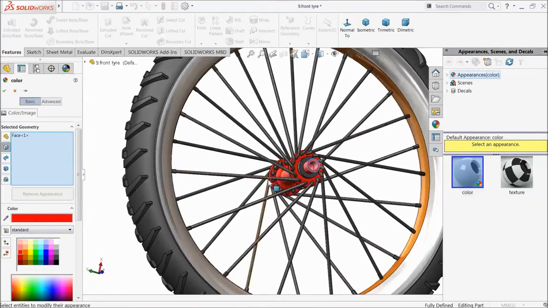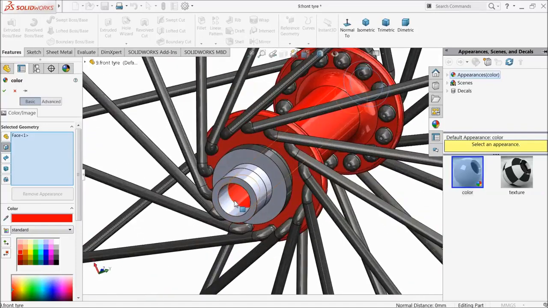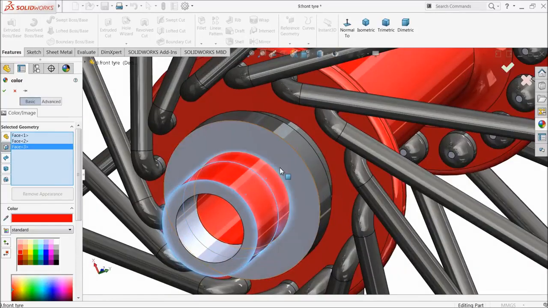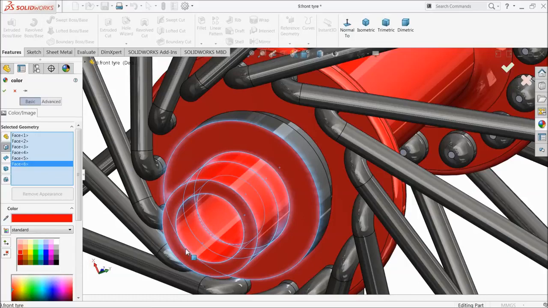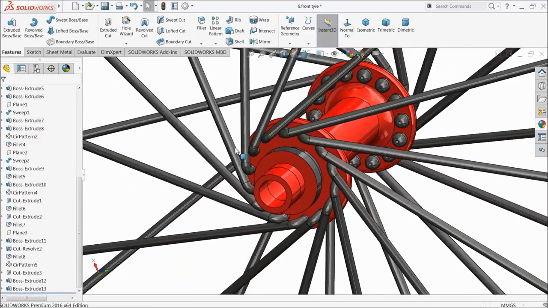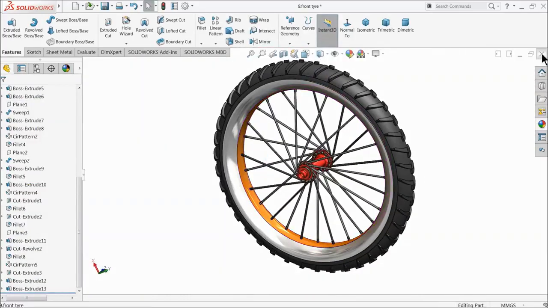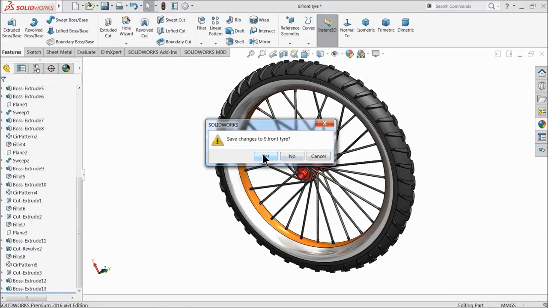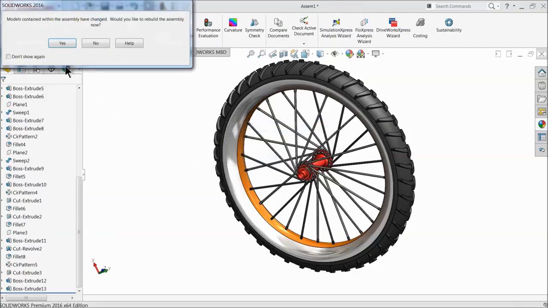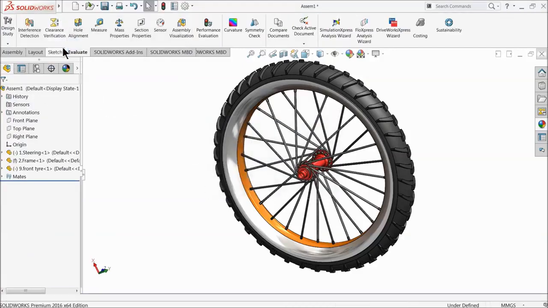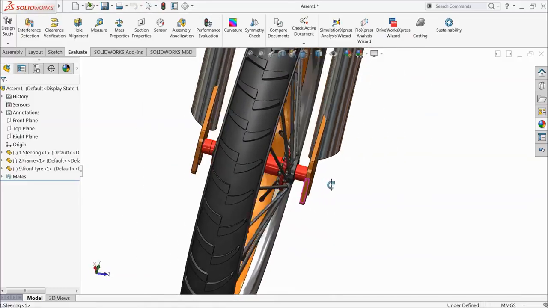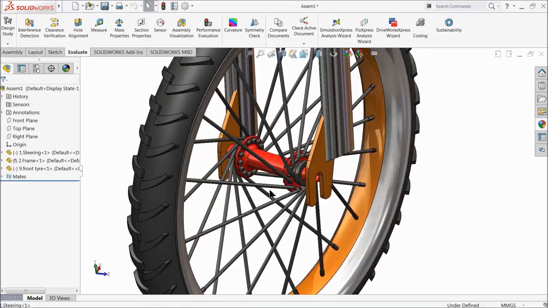Dark red. Okay, now exit, select here save changes, yes. It will ask you again save changes in assembly, yes. See here, that's fine.